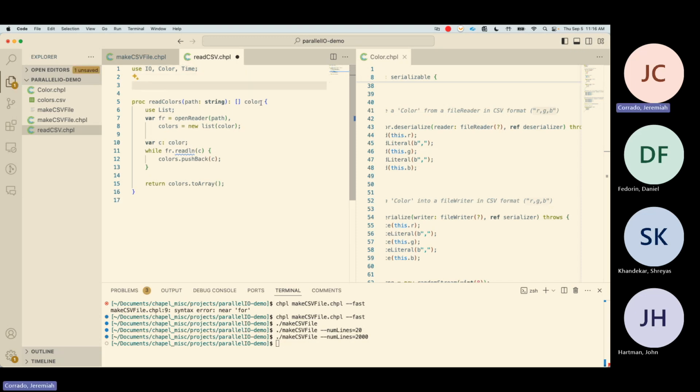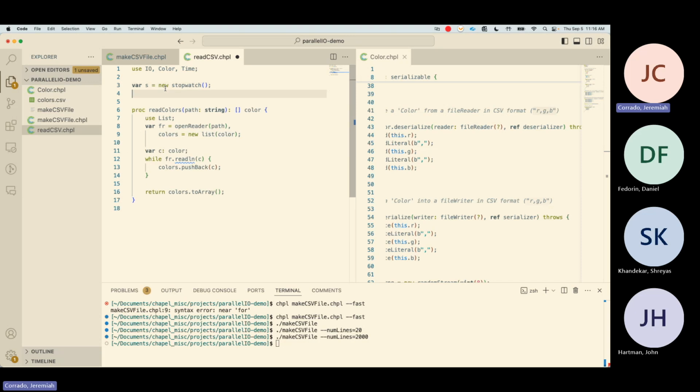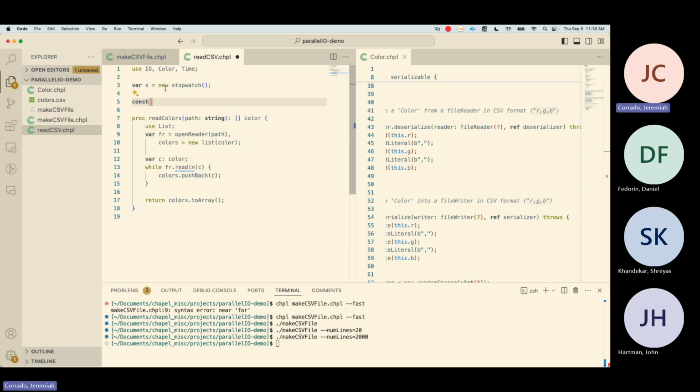Okay, so then basically what we want to do is read this into an array and time how long that takes. So we can use a new stopwatch provided by the time module, and then colors equals readColors, and we named our file colors.csv.